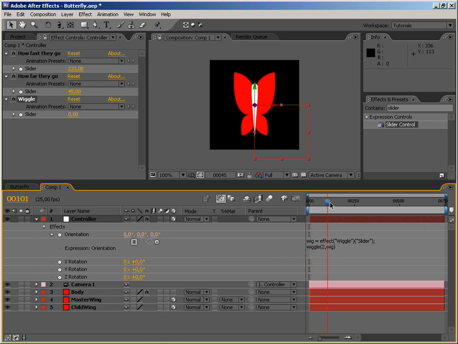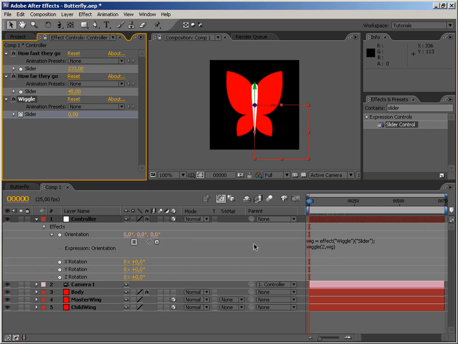So right now nothing is wiggling, that's good, and we can create 2 keyframes. First here, move 10 or 20 frames forward, set it to 90 degrees, go to the end of the comp, set the keyframe to 0, and then go back another 20 frames and set it to 90 degrees again.